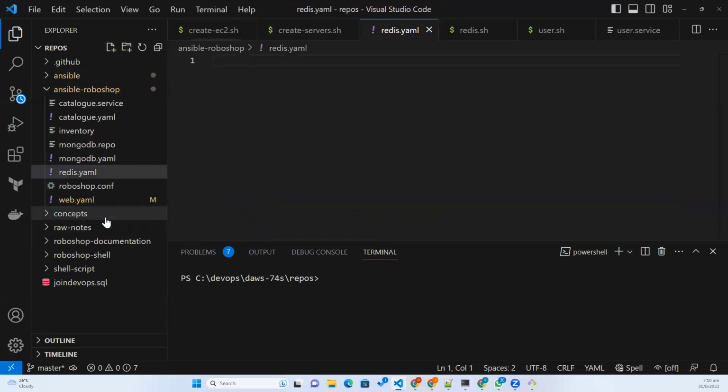Redis.yml. This is required for user as well as cart.